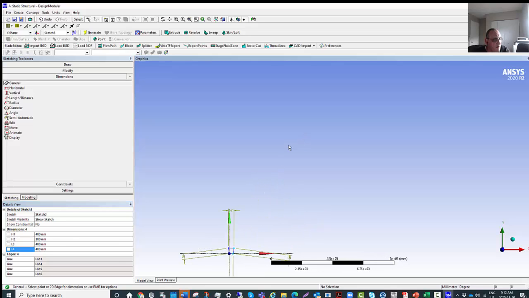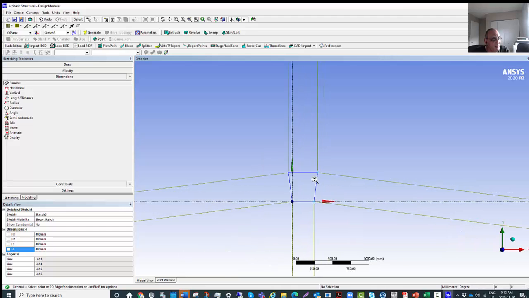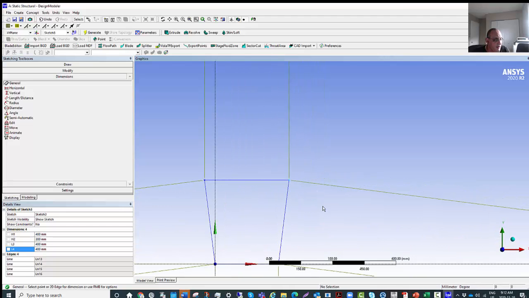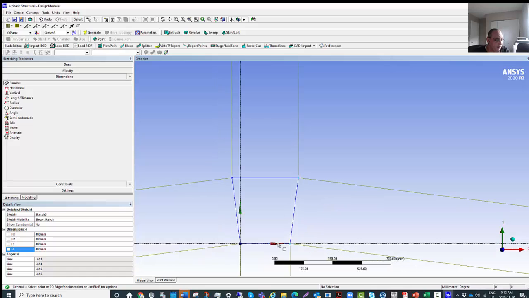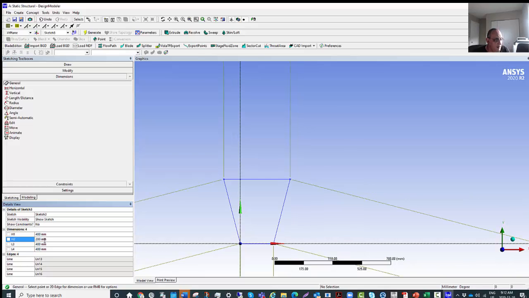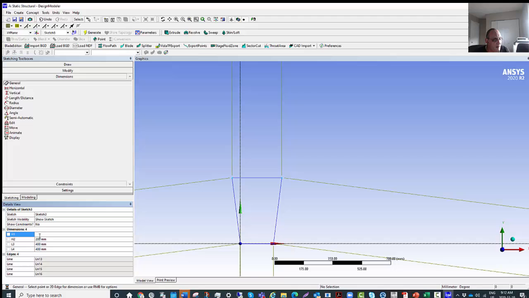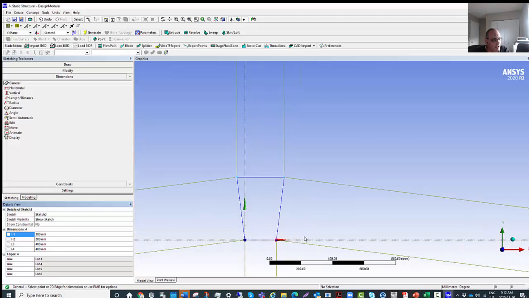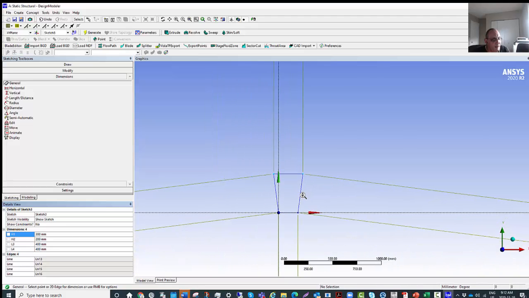Okay, so basically zoom to fit. So yeah, you can see it is kind of what we're hoping for. Maybe we can change the lower one to 200, make it more like this one, and then maybe make this 300. Yeah, more like the example that we had, right?